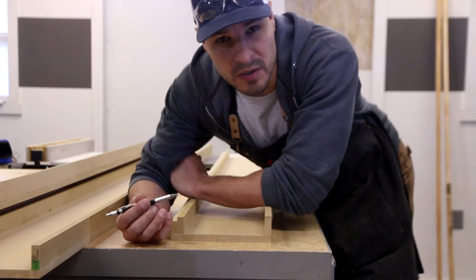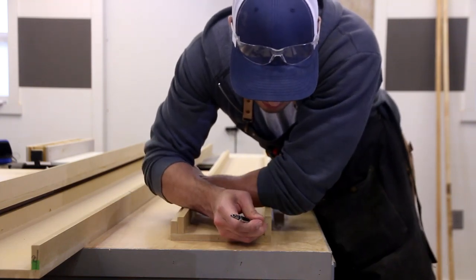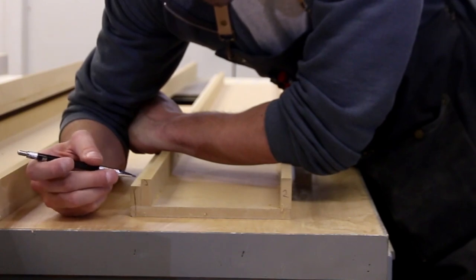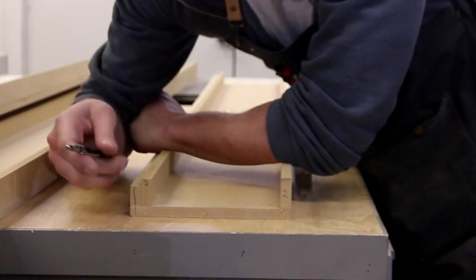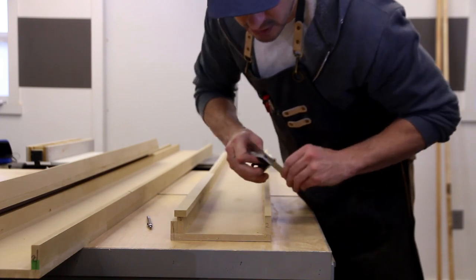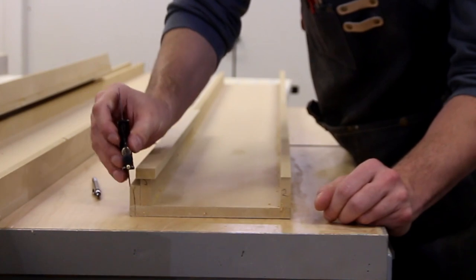So we did run into a little bit of an issue. We've got two inches here for our depth of our frame. We've got a one-and-a-half-inch inset, then we've got a quarter inch right here to actually hold the mirror, but then we've got to have a piece on the top to retain the mirror. Well, I only have half-inch material. And if we take a half-inch piece and we measure it, we don't have enough space to get this right.